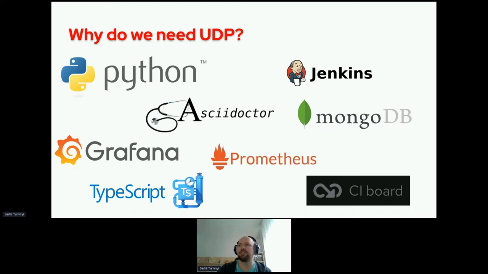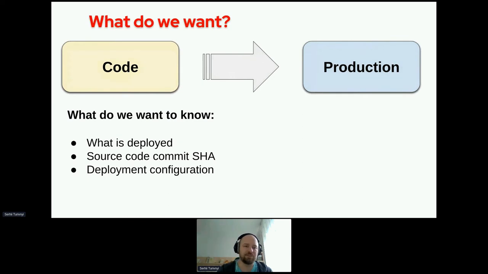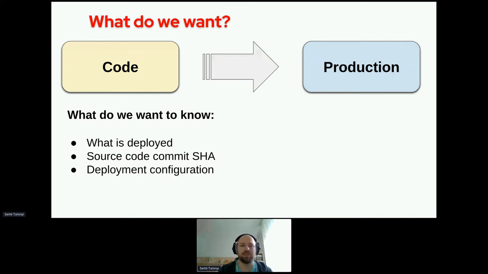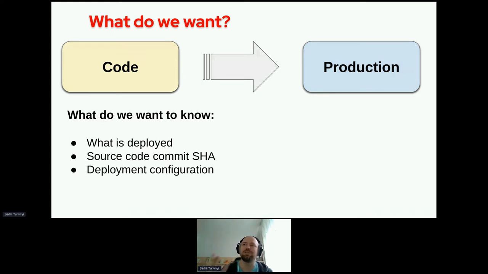What do we want? We wanted to have our code just deployed in production. And in case of any issues or new features, we want to be able to upgrade or downgrade our deployment. We want to deploy code to production and know what exactly is deployed — for example, the Git commit SHA of the source code, deployment configuration — and we should be able to roll out our application at any moment and create the same deployment to another cluster. The unified deployment process is about stability, debugging, and knowing what exactly is deployed on production.